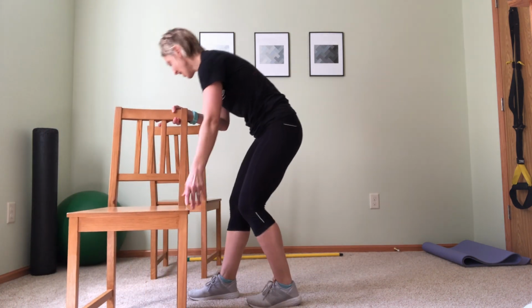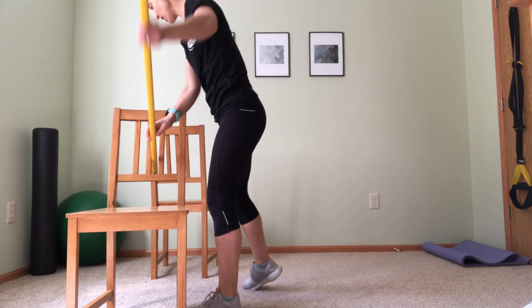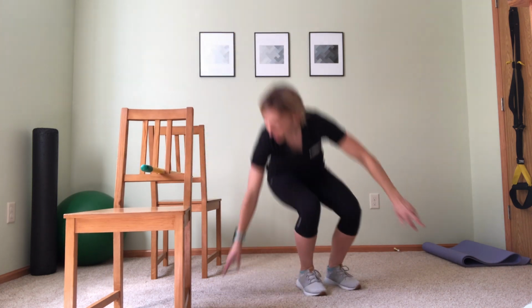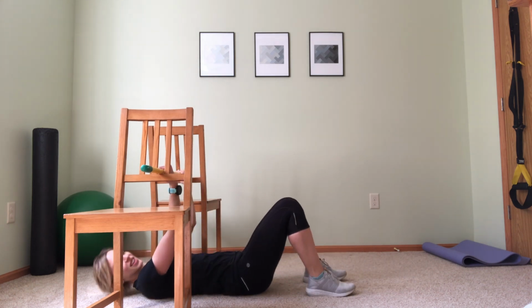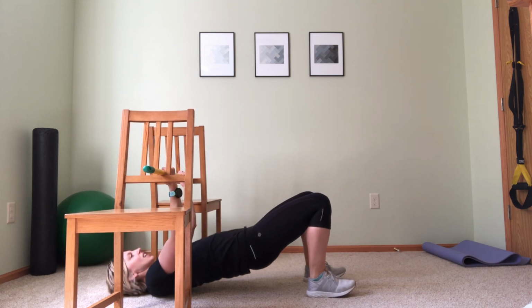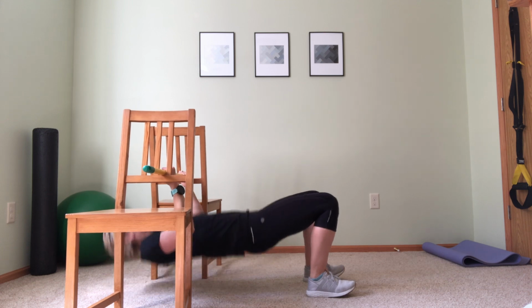So we're getting those chairs set up with your broomstick across or going to your sturdy table. All right, back to the chin-ups. Remember, palms are going to face in towards you. All right, ready, set, here we go. Pull it up. Exhale up.